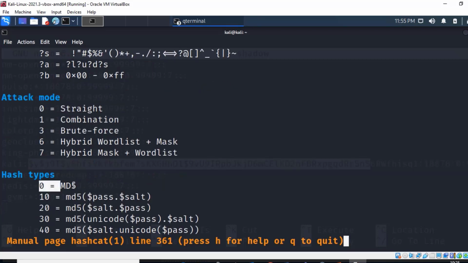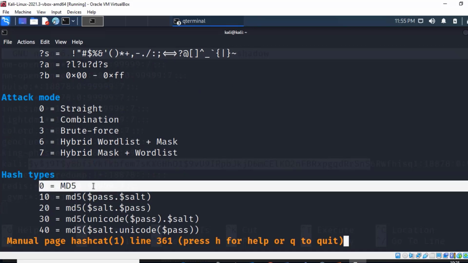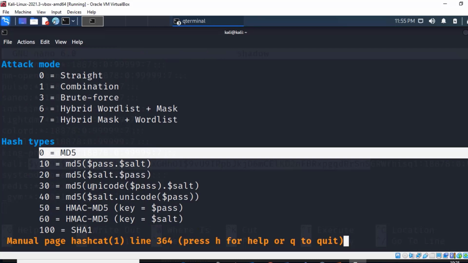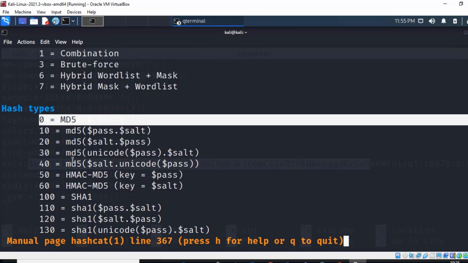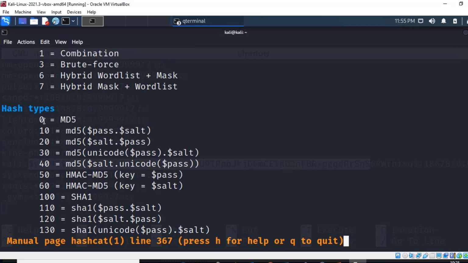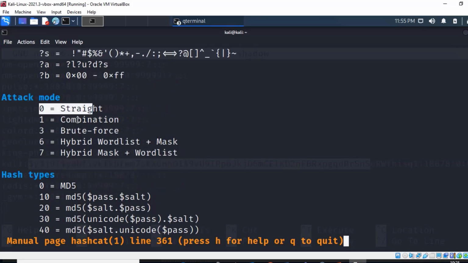We are using MD5 for the hash generation, so we give -m 0 for MD5. We are not using another mechanism; as per the mechanism, we can give the option. Instead of 0 you can give 3 and see whether it is working or not. And -o is for the output file.